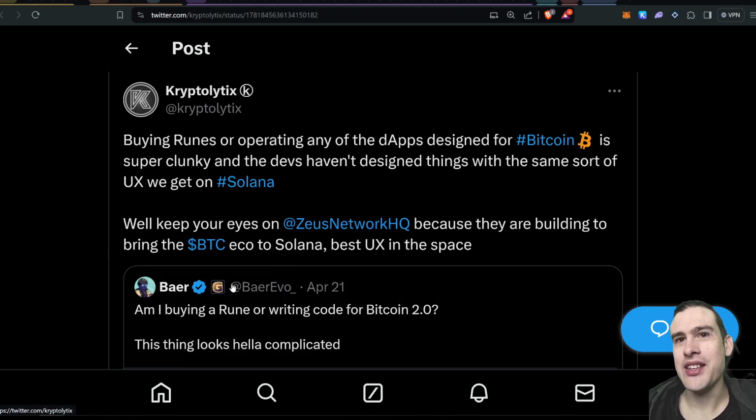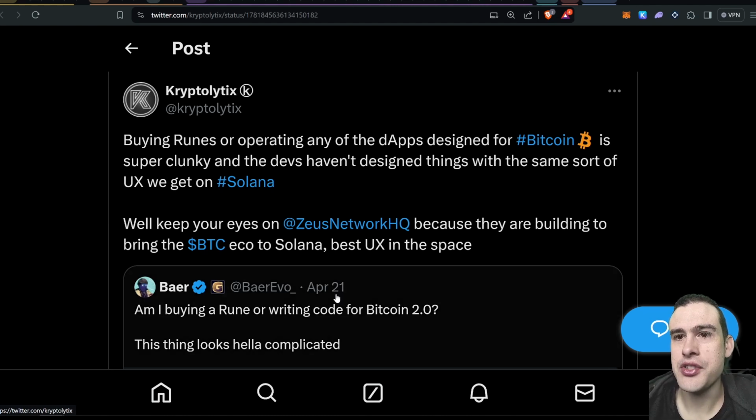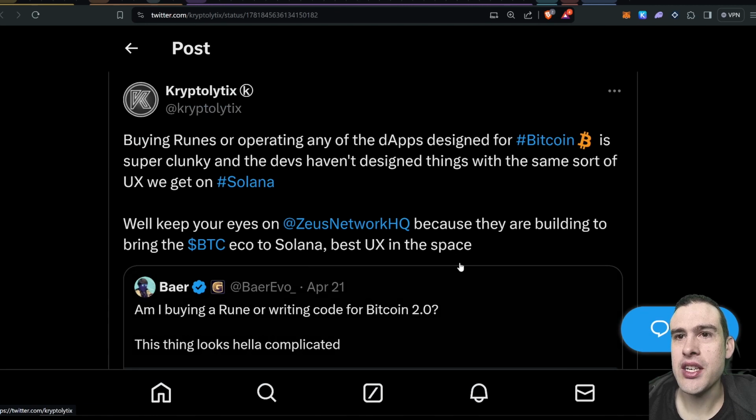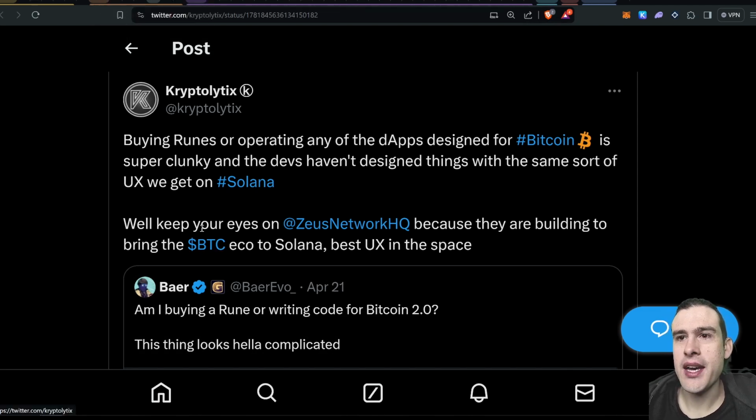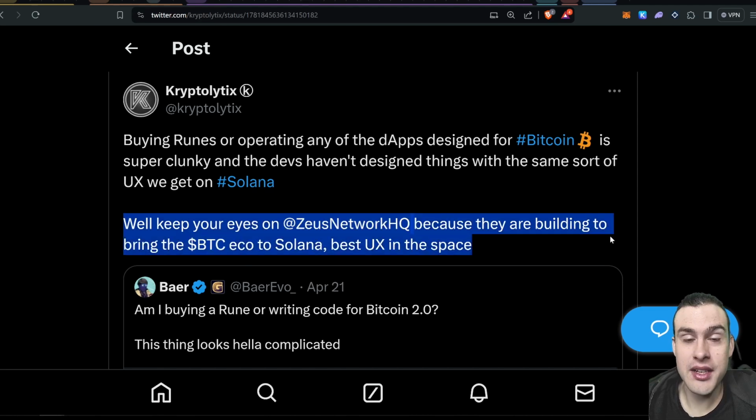So if you want that same UX as Solana, then why not have all these runes and ecosystem coins on Solana? Hopefully that's what we'll get. Maybe we'll get wrapped versions of some of these assets on Bitcoin, leveraging the Zeus Network protocol. That would be pretty cool. We don't know how far they're going to take this, but certainly super bullish on Zeus, because people that come into the space and want to start doing things with their Bitcoin, if they're curious about DeFi, and Solana's basically taken hold as one of the biggest used chains this cycle, then it's the marriage, it's the best of both worlds, right?